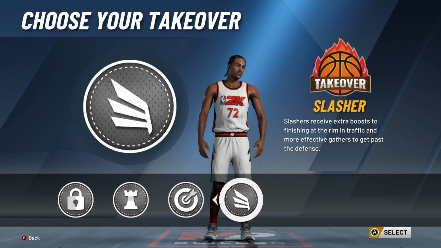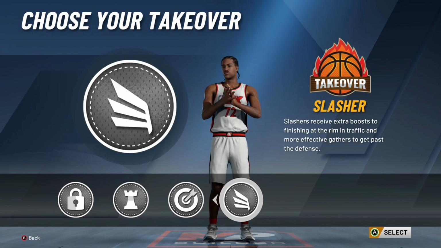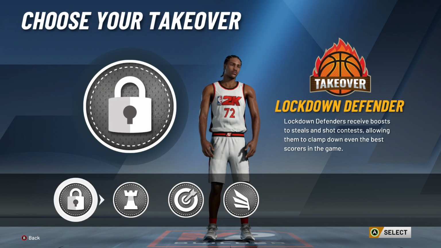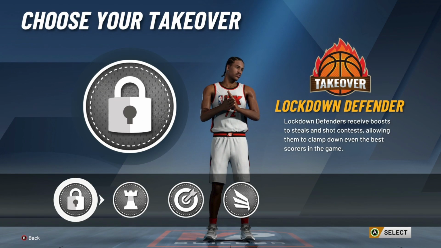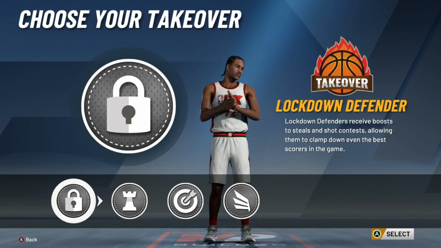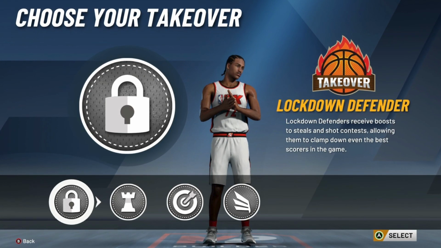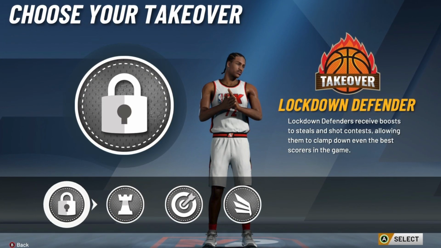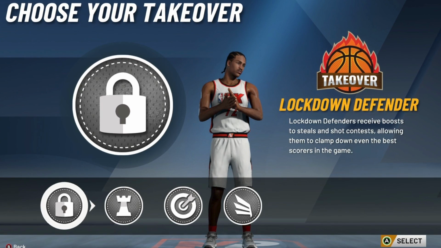And then for the takeovers, now this is where it gets interesting. Depending on what your wingspan was, you can go with a 71 ball handle, so that you can go Playmaker or Slasher for your takeover, so that when you're at 99.9, you can actually be able to get momentum and stuff like that with the takeover.